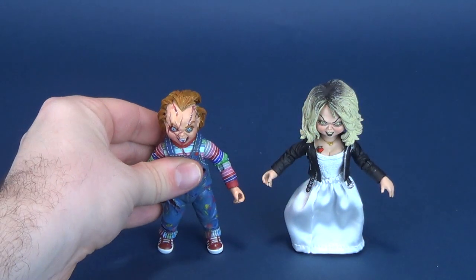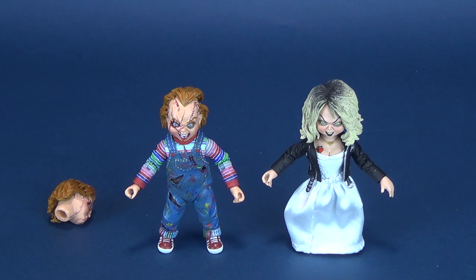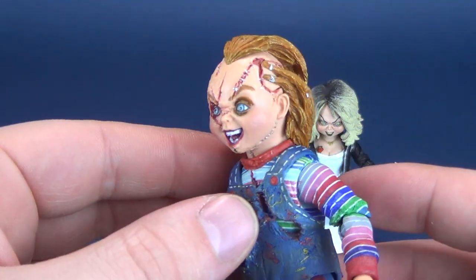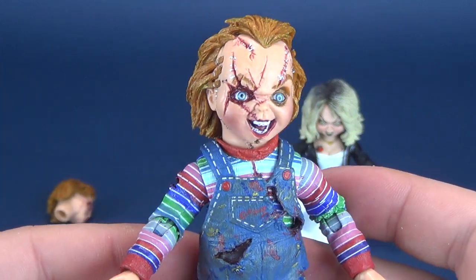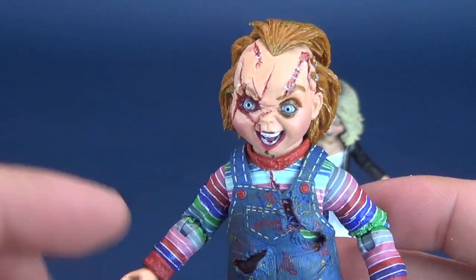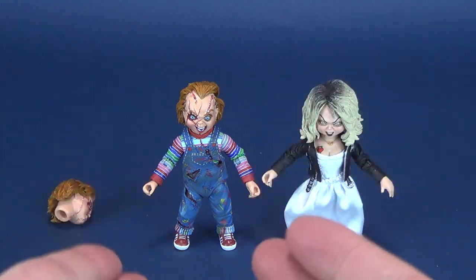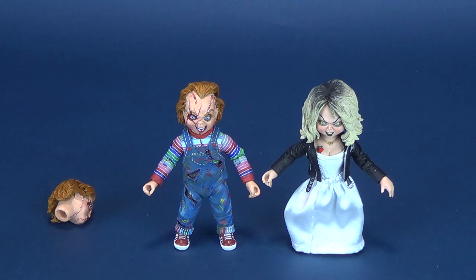Now, when we were looking at Chucky, I mentioned that I like this Chucky more than I like the original one. That's not 100% fair. I realized that with the Ultimate Chucky that we had previously gotten to this one, we had head sculpts that weren't this one. So it's hard to kind of do a comparison when you either like two different categories of Chucky. You either like the original Chucky's, which he doesn't look like this, or you like the Chucky that has the stapling and the stitching in his face. If you like primarily, say, Child's Play 1, 2, and 3 Chucky, you'll probably gravitate a little bit more towards that Ultimate Chucky. If you're fans of basically Bride of Chucky onward, you might maybe move closer to wanting this one instead. Either way, both sets are great. This one does have the benefit of giving us now a Bride of Chucky look Chucky, as well as his bride, Tiffany. And again, depending on which head sculpt you want to go with, NECA gives you certainly enough options to mix and match to get the desired look you want for this new couple.